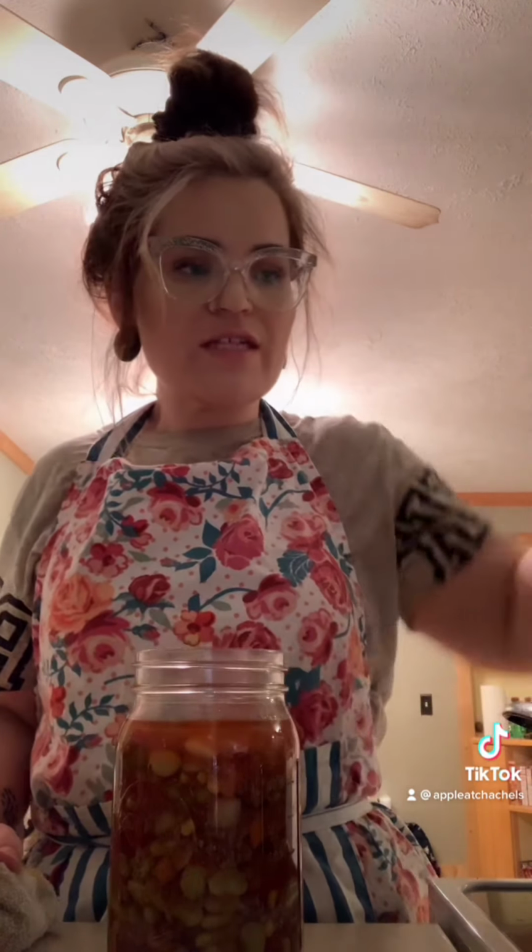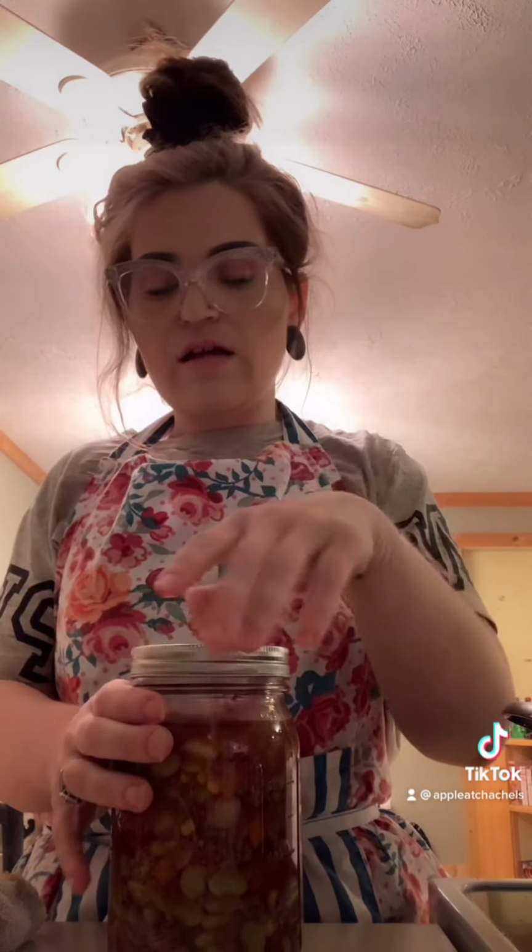So once you wipe all your rims, the next thing you do is you're going to get some of those sanitized lids and rings. Just pop your lid on there. Grab your ring and screw it finger tight. You don't have to do it no tighter. The canner's going to do all that work for you. So finger tight. And I'll get those lids and rings added, and then we'll be ready to add them to the canner. And I'll be right back once again.